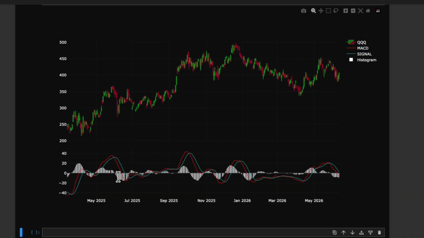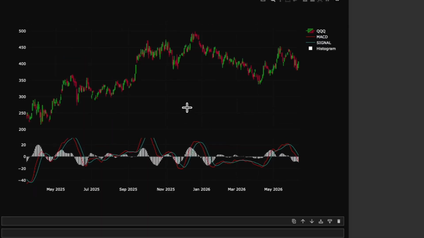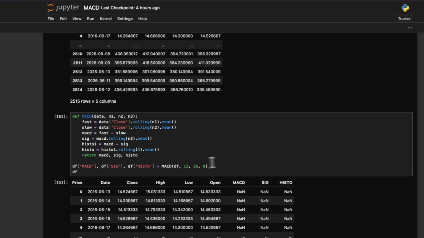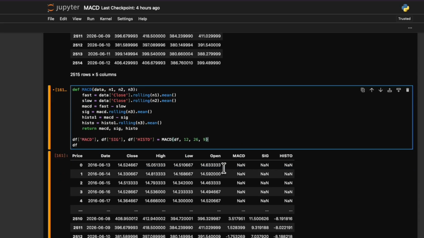But if you notice the histogram, don't forget we're going to be using the histogram to trade here. You can see that it's not as smooth as it was when we used the 3-period rolling average on QQQ to make it better. You can see that you are getting, like here, for example, I'm pretty sure that's going to be a false buy signal because it turns up temporarily before turning back down again. So what we're going to do is smooth it a little bit more. So rather than using the 3-period rolling average, I'm just going to match that with N3, which in our calculation here is the 9-period rolling average.